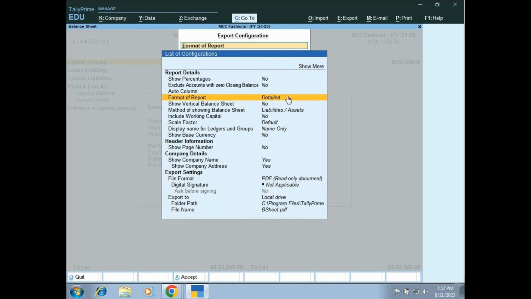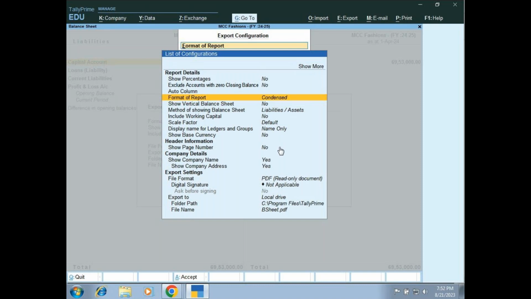So detailed. See, this is a toggle thing. Detailed, condensed. Okay, vertical balance sheet. Method of showing balance sheet: liabilities left side, assets right side. American companies just show assets left side, liabilities right side. So however you want it to be exported, you select those.